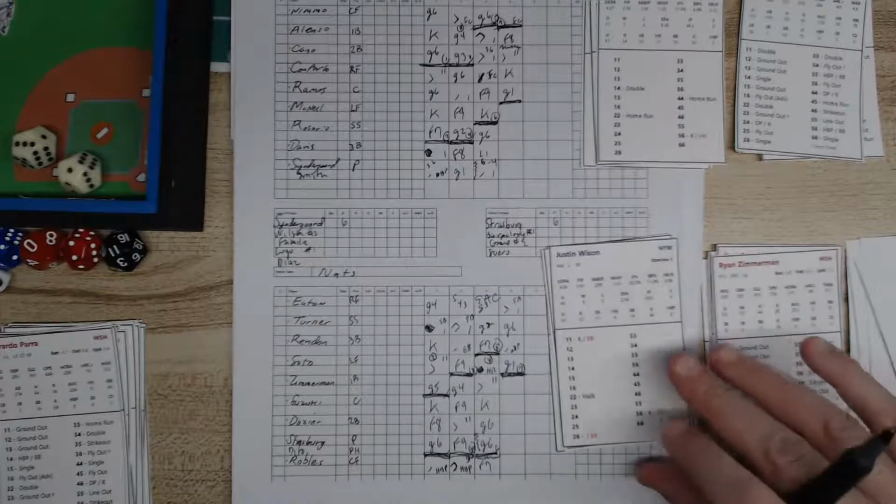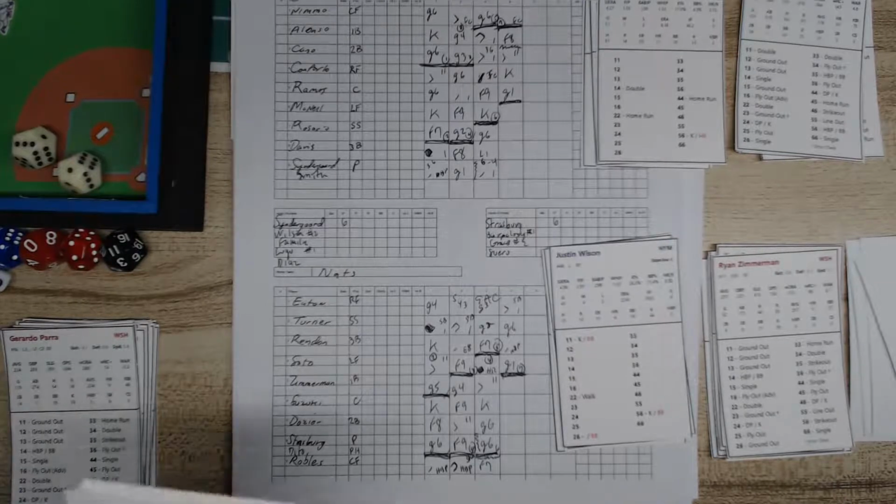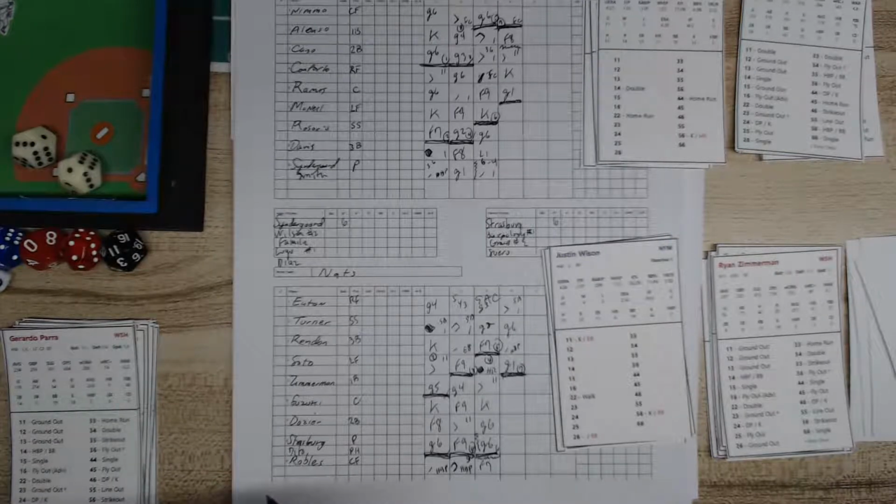Zimmerman is a righty and Suzuki's a righty. We're going to bring in Familia. Jerry Familia. Let's call him in.